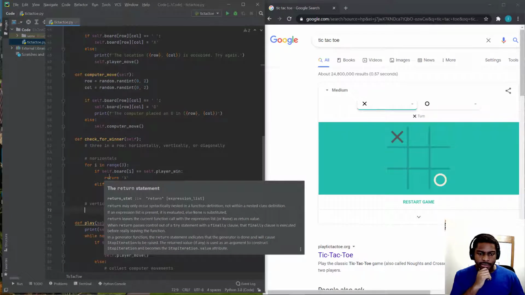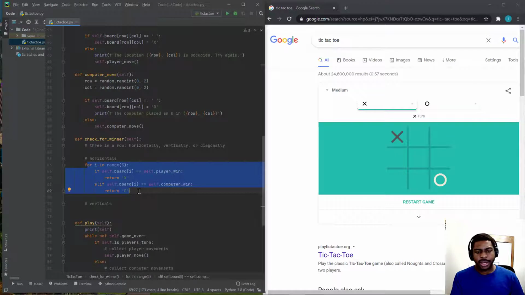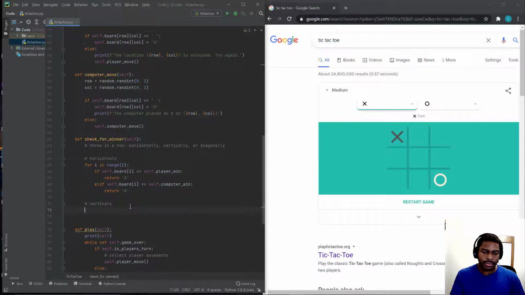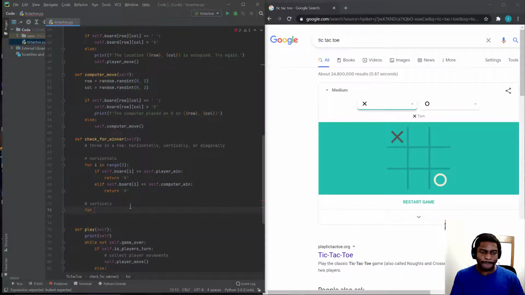Now let's think of how to do this. It'll be fairly similar to the horizontal case, but we don't have the entire columns just stored as lists, so I'll actually have to create these lists on the fly.